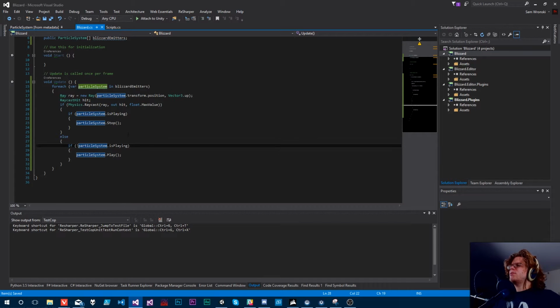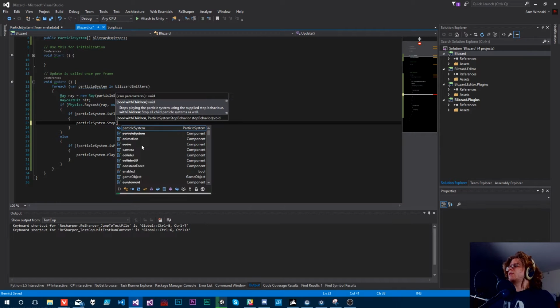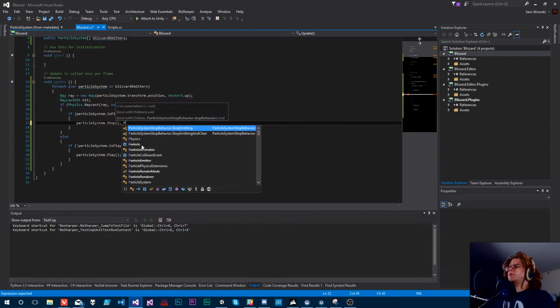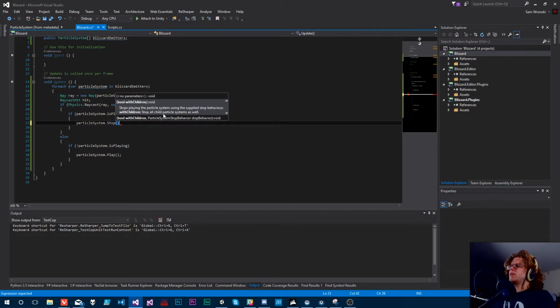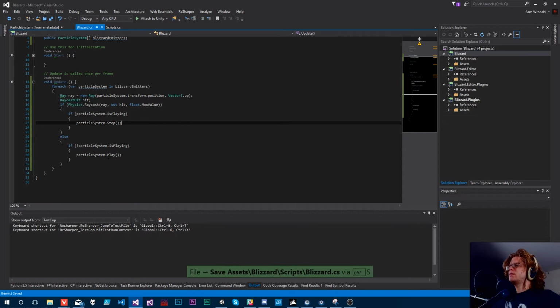So it looks like it's literally stopping. I don't want that. With children, and we want a particle stop. Stop and clear. No, we don't want either of those. So never mind.